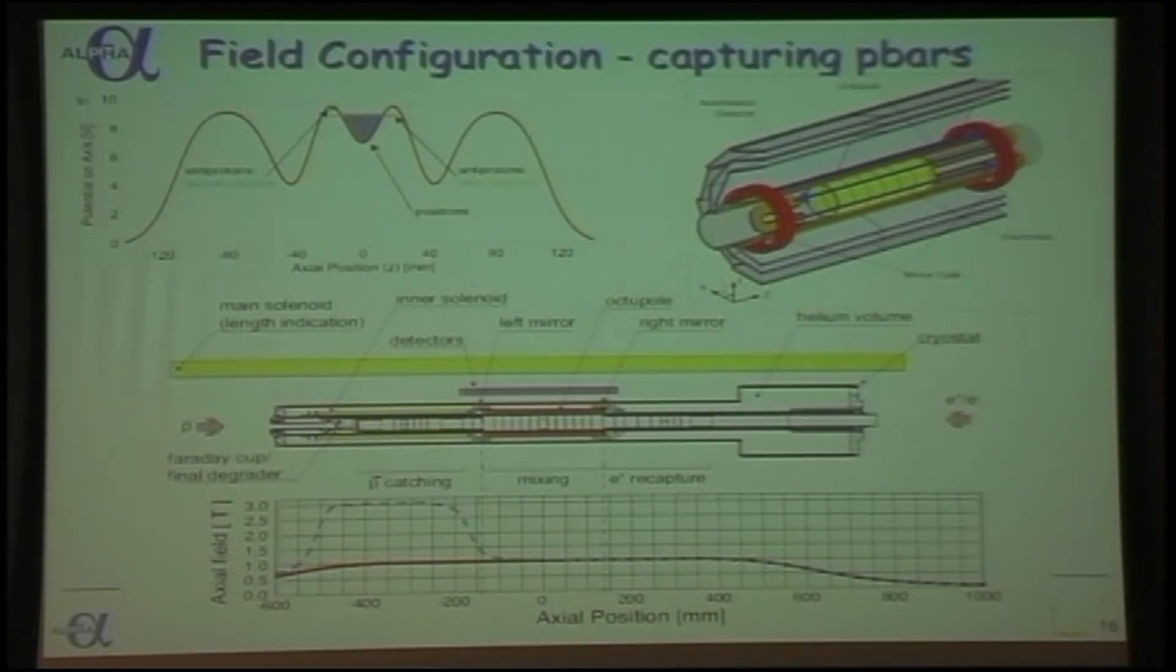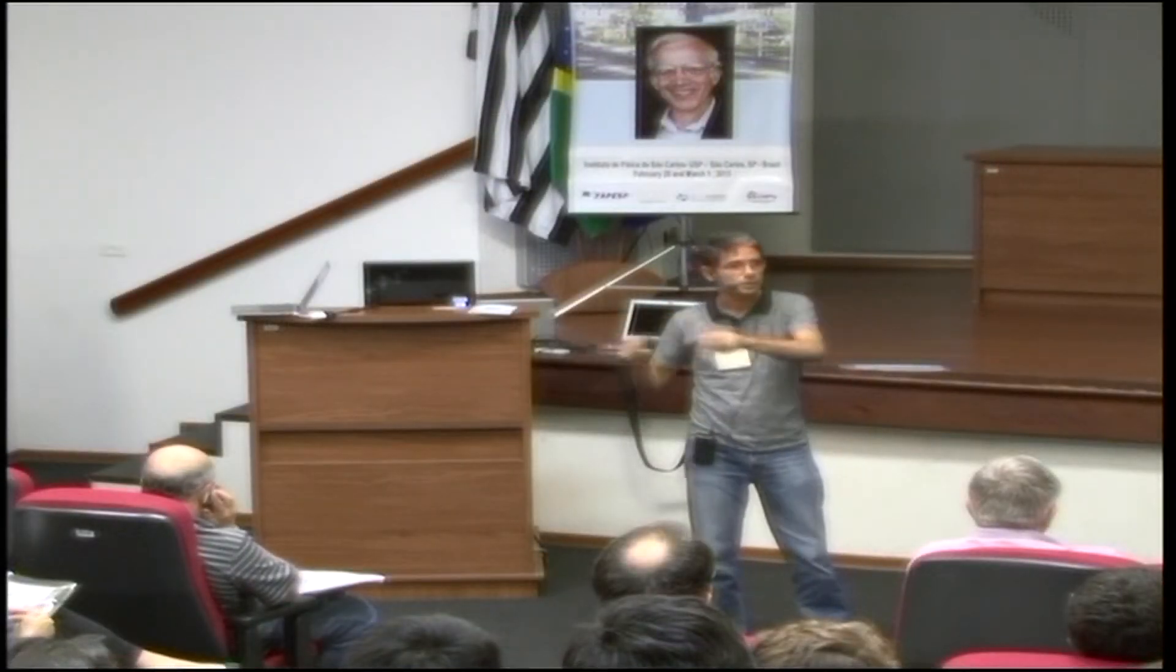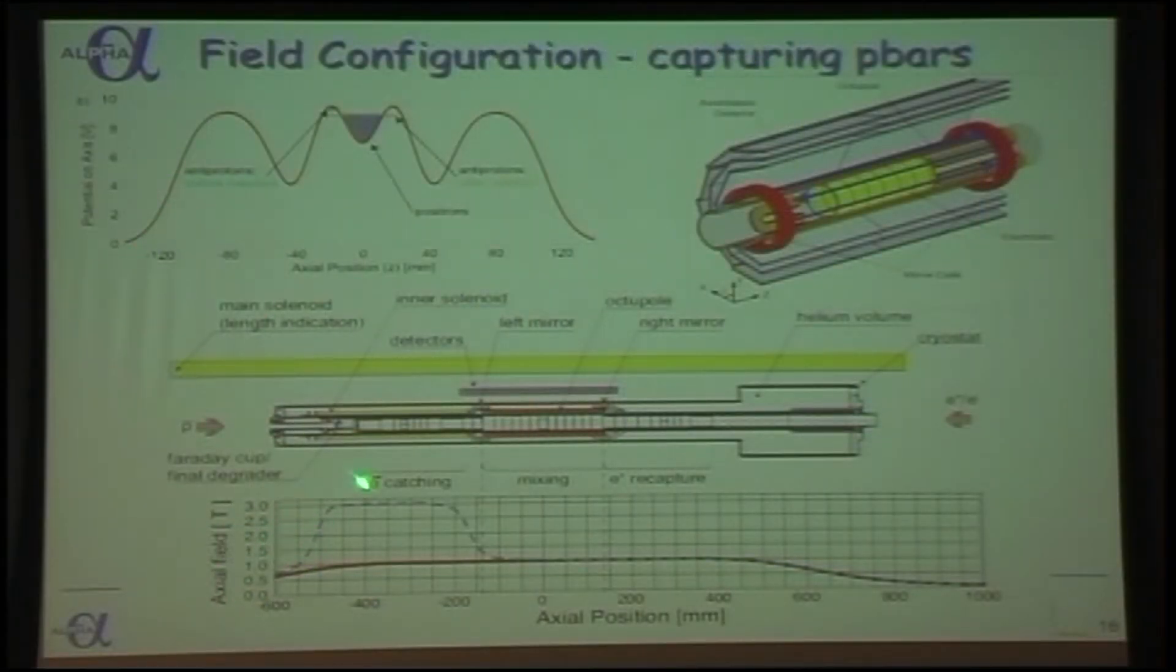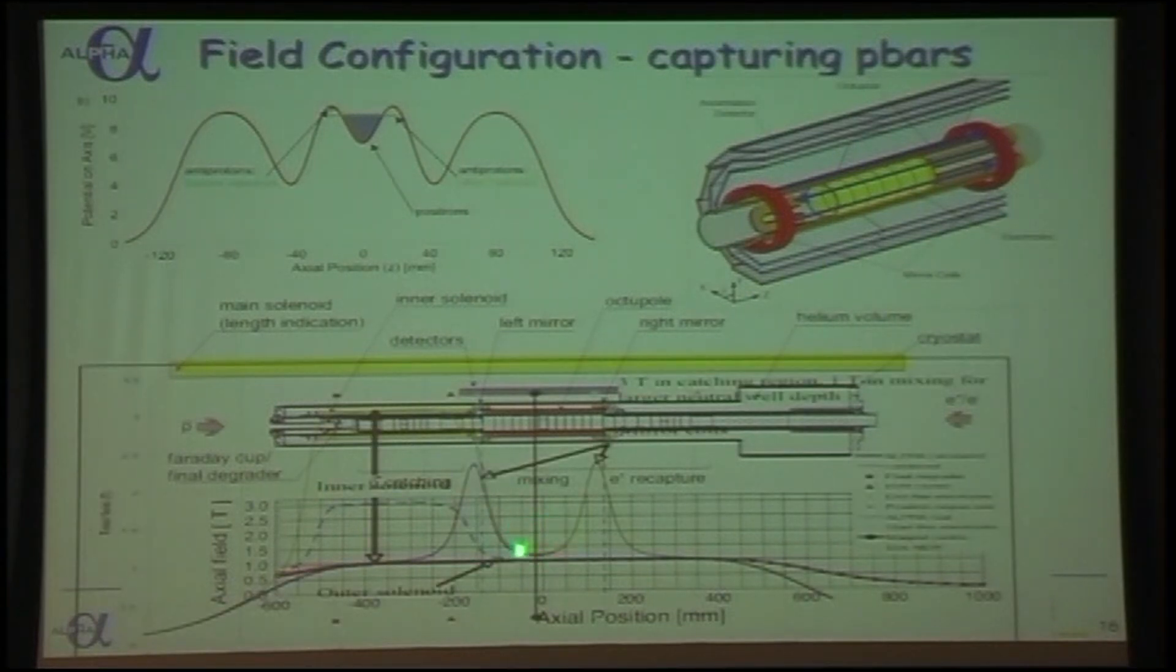Now, this is how it looks like in the alpha configuration. We have about 17 here electrodes, but we have many more. We have about 33 electrodes in the Penning trap because we have to manipulate, we have to bring the particles, cool, do this, do that, rotate wall, do all sorts of things. So we have a magnetic field which is high here where we capture antiprotons and then goes lower where we are going to make the atoms and trap them. That's a view of the thing. And here's where we make the antihydrogen and capture the cold ones. But for that, this is a quick view of the experiment. It's a much larger scale than the one before.